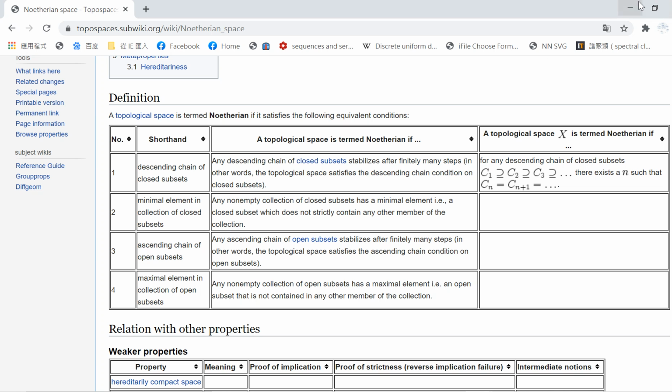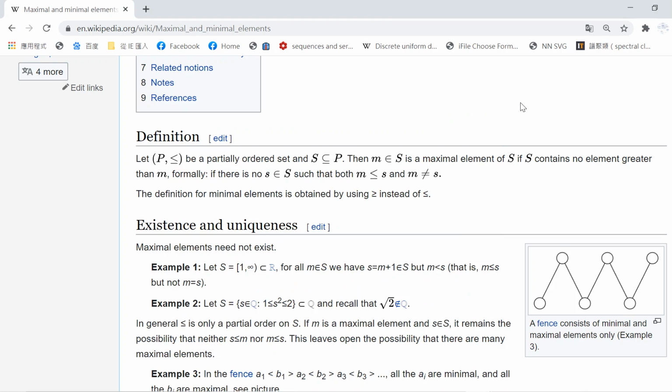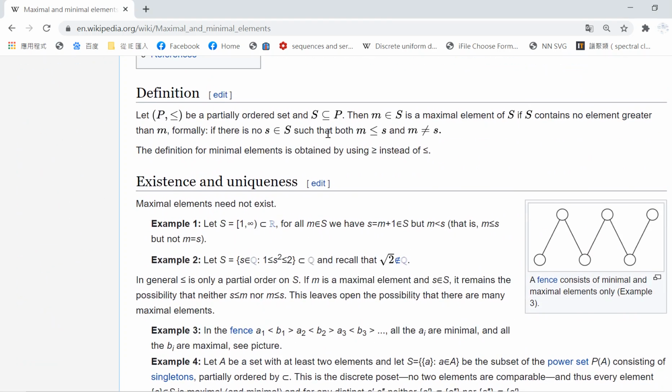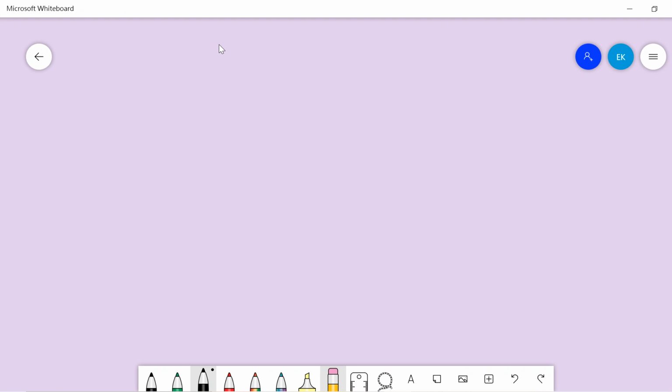What it means to be a minimum element is the following, like the definition for maximum and minimum elements. There is no object which is less than M, if M is a minimum element in S. Let me write it down.